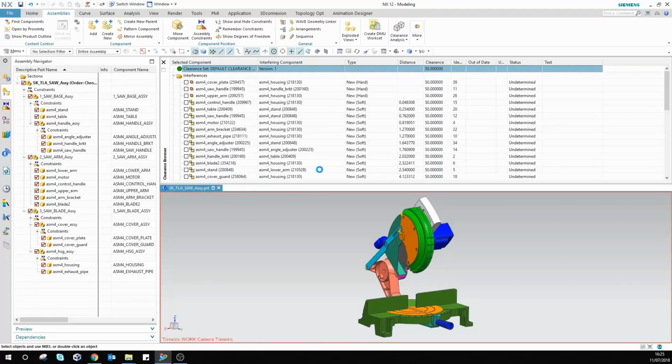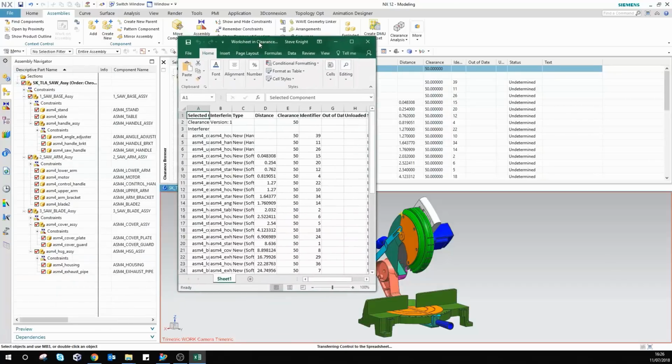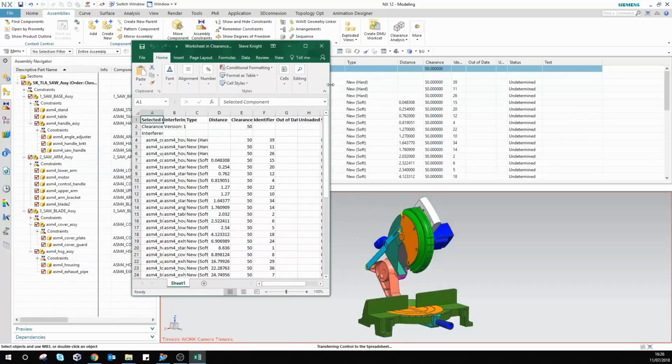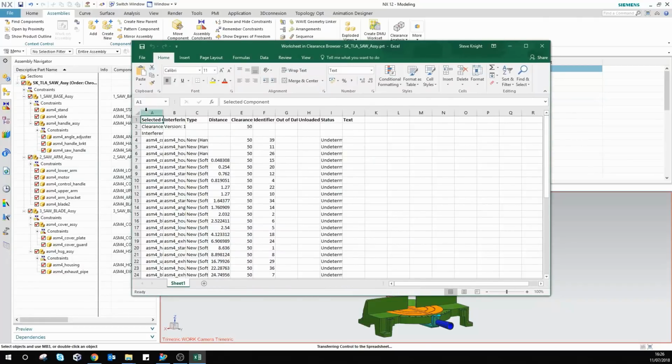Other options you've got as well, we can also export these out to a spreadsheet. So I'll just wait for a couple of minutes. This will just whiz around. It will open up Excel for me, and it will put all these values through onto a spreadsheet for me. So again, you've got some options in here with how you want to report all the bits you've got.